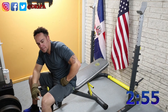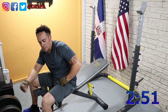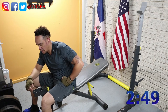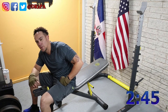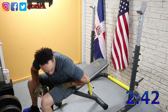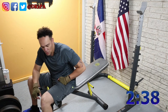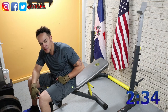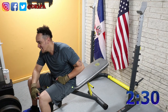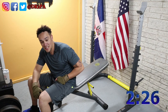Do another break. I'm gonna do another set of this incline, and then I'm gonna go with the flies. Whew. I don't need all four exercises. Maybe I can do with only three.